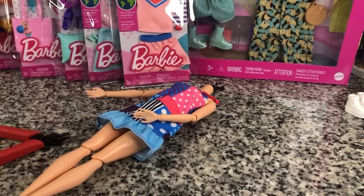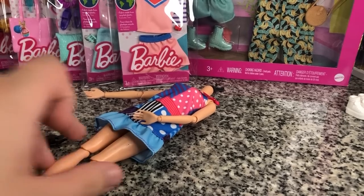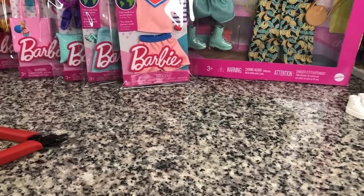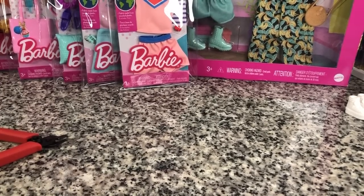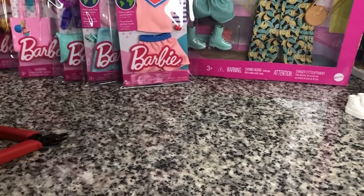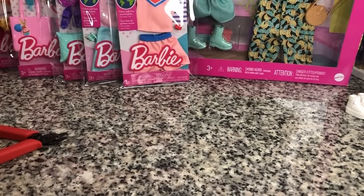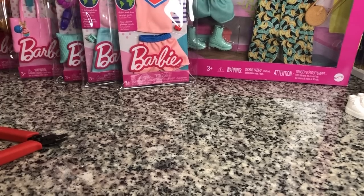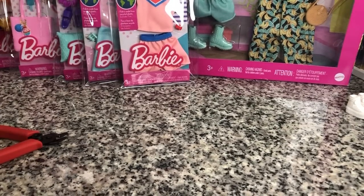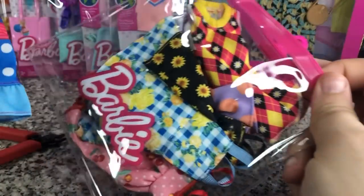all in all, there's not a lot to that fashion pack. You get a dress, you get the purse, and you get the shoes, and that's it. Which, I mean, that's about par for our course with these smaller fashion packs. So, yeah. Yay or nay. But very fun. And then, see a lot of dresses this time around.